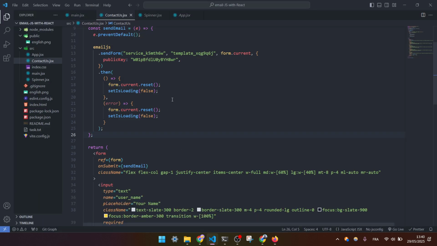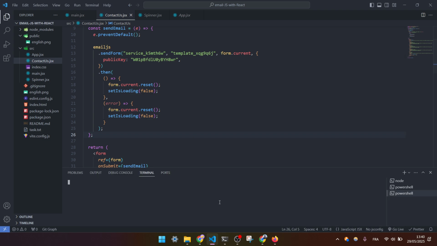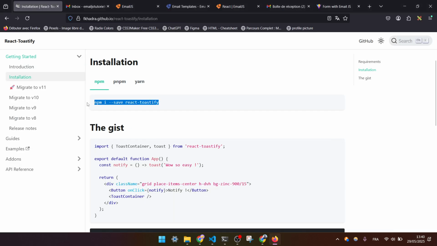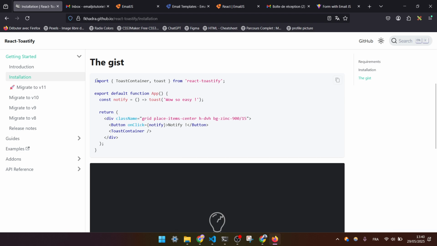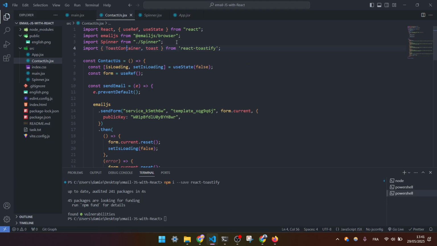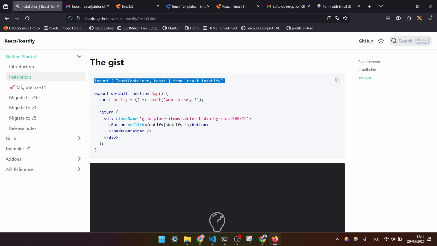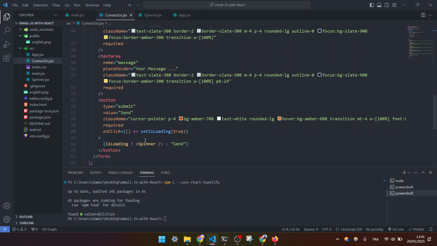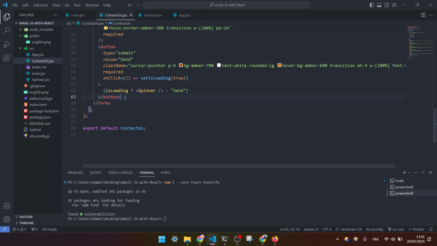So new terminal. So install. And back here, they're showing you what you need to import. And you want to make sure that you actually insert in your DOM the toast container. Otherwise, nothing is going to appear. So you just right below your button and you paste the toast container. And be careful because it did paste as well another button for some reason.